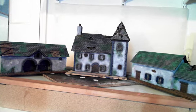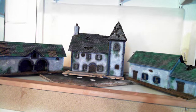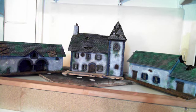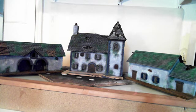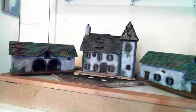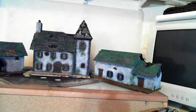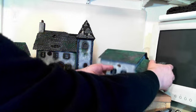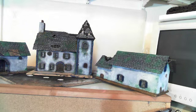A lot of it's done, but as you can see, I can automatically see a problem, which I find happens a lot when you work on a big piece and you work a bit further down the line, that my roofs don't tie in. These two are passable, okay, they tie in. That one I had an accident with, and the front side doesn't tie in as well, and the back side ties in.